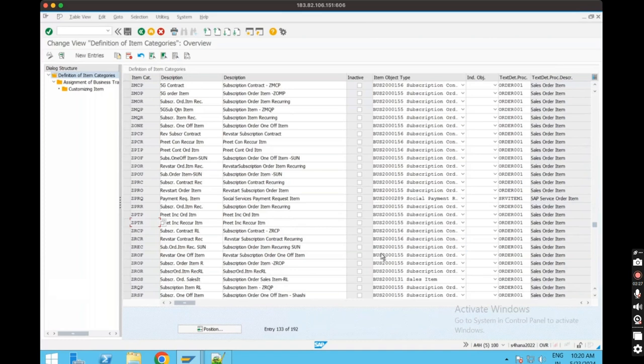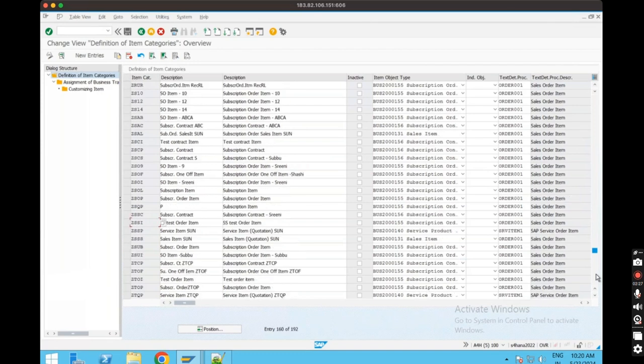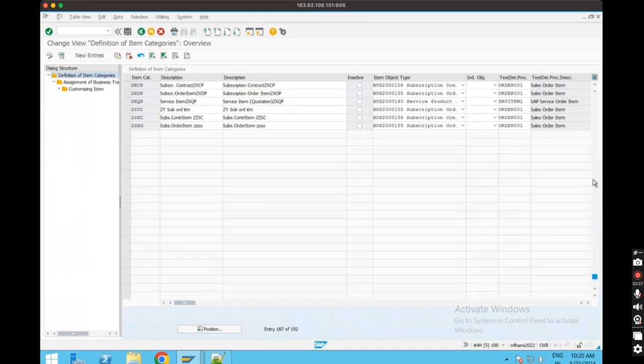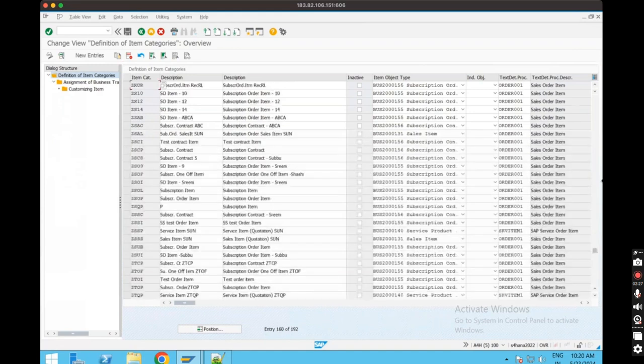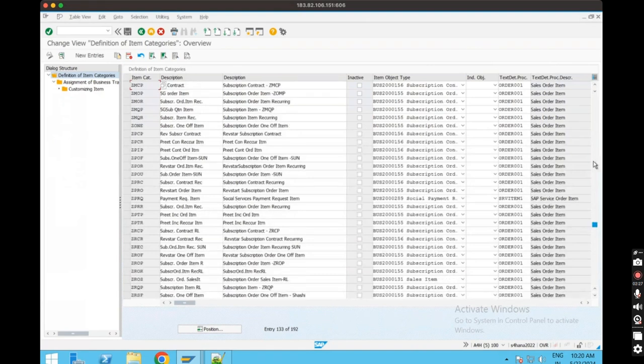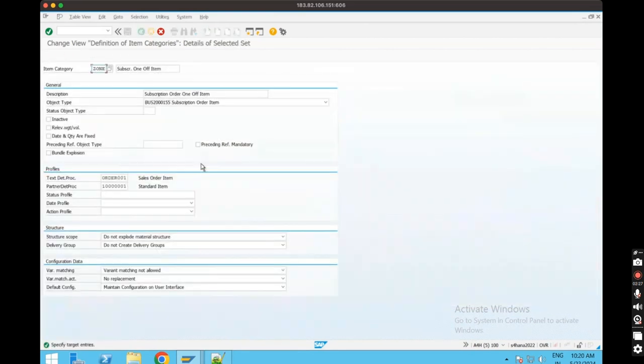GROP. GROPE. GTOF. People are creating multiple things. Okay, let me create this one. Okay. So I'll say this one, GO14, is for one-off item.